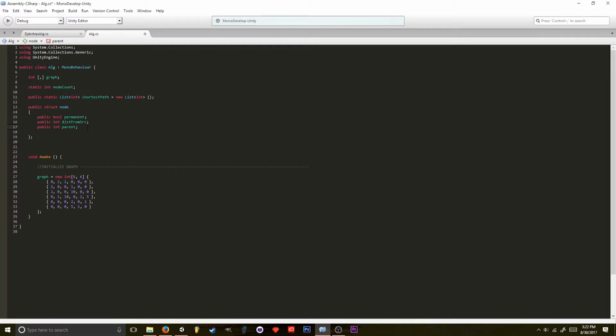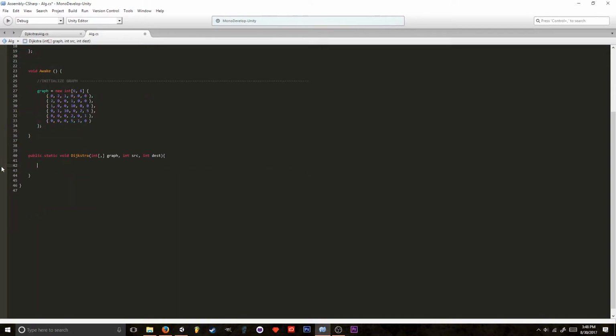Is it permanent? How far is it from the source? And what's its parent? With these three attributes on the node, you can basically solve and get a shortest path out. And that's it for basically the variables of Dijkstra's algorithm. And with these, you should be able to, or we will, create an effective and useful Dijkstra's algorithm.